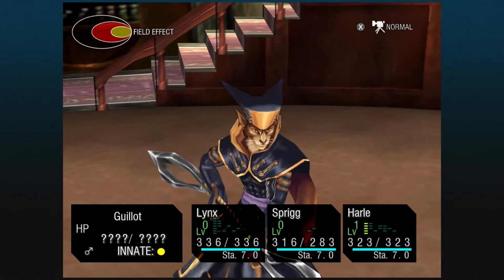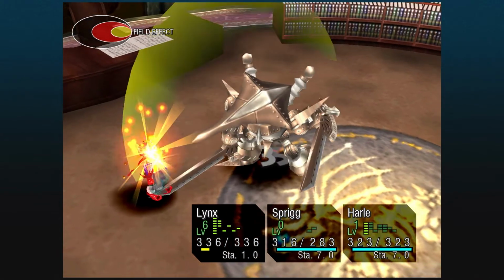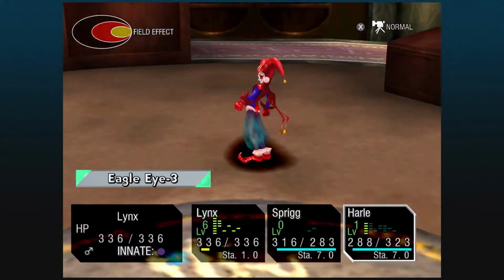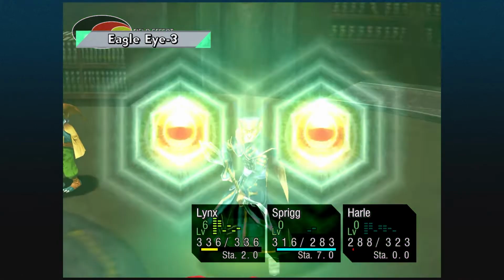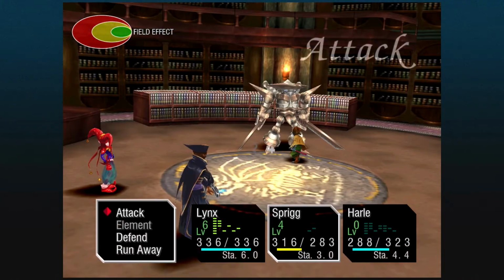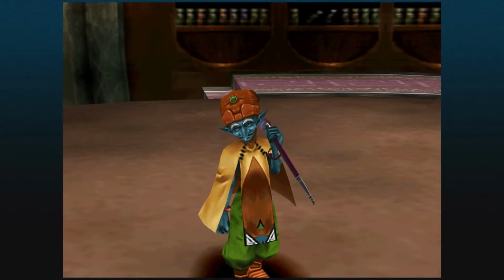But you can watch me do it anyway. So, I wanted to show off the method we can do if we've got enough strength. Instead, though, what I'm going to do here is use Eagle Eye on Lynx. So yeah, 3-3 and then Eagle Eye. And then Sprig is actually going to do a 2-2. Back to Lynx. 3-3. And that should do it.